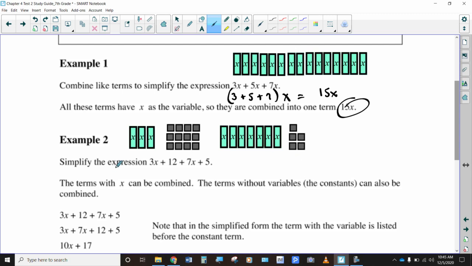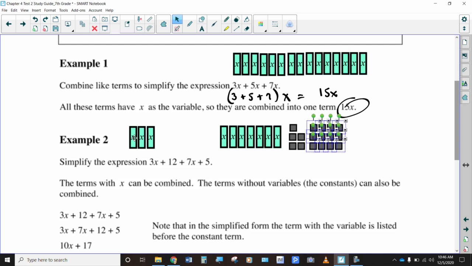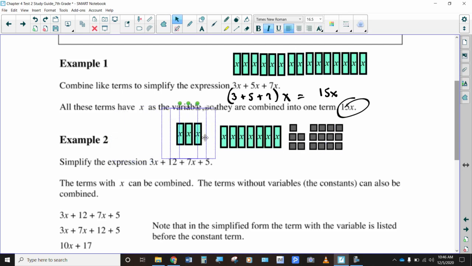Okay. If you are combining like terms for a variable expression that has two different types of terms, like here, we've got our constant terms, the 12 ones here and the 5 ones there. And here you've got your variable terms, your x terms here and your x terms there. So what we would want to do is maneuver these around using the commutative property and cluster all of our x's together and all of our ones together.